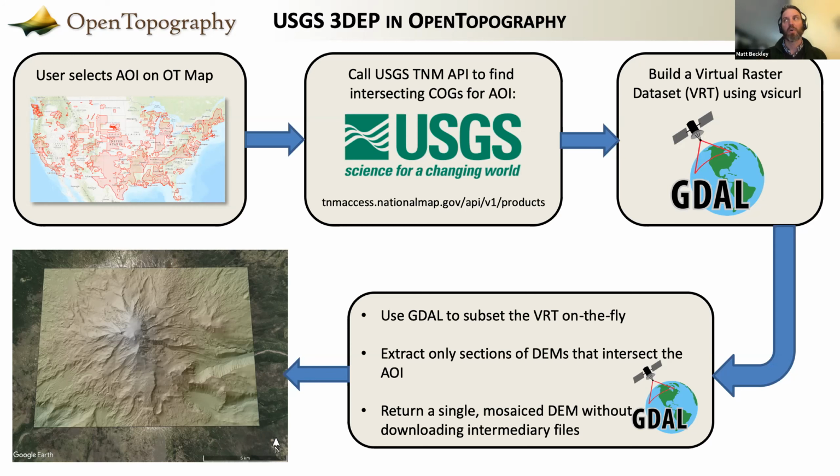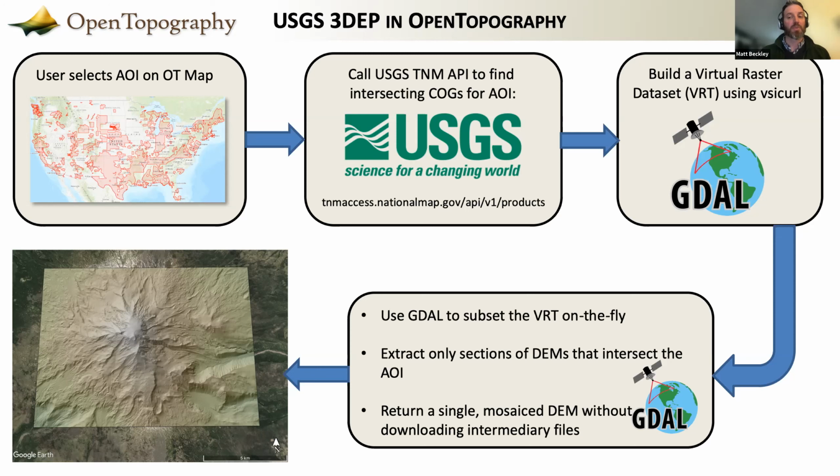We were initially going to take the approach of just cloning and mirroring the data. So we actually downloaded the entire 1 arcsecond catalog and created a page that way. And it runs fast, but you run into the issue that as data sets get updated on the USGS side, we'd be out of sync. So then we'd have to write a script to make sure we're in sync with USGS. And so we decided to take a different approach and do a more dynamic sort of API access. And so this is the workflow that's detailed here, and I'll talk through it.